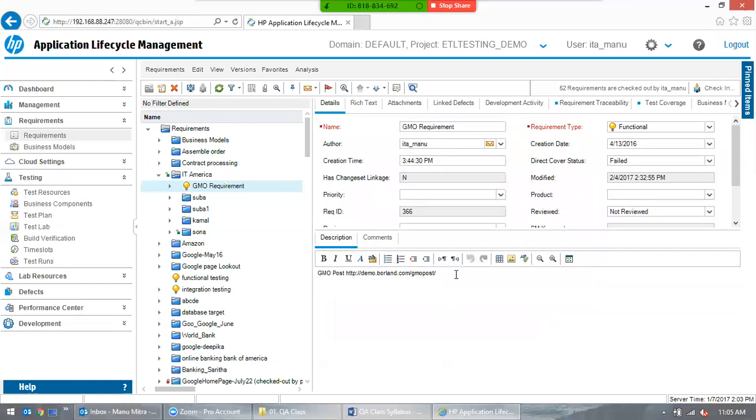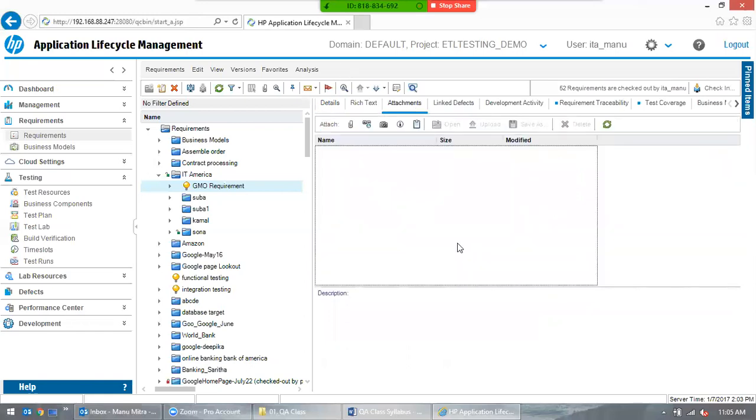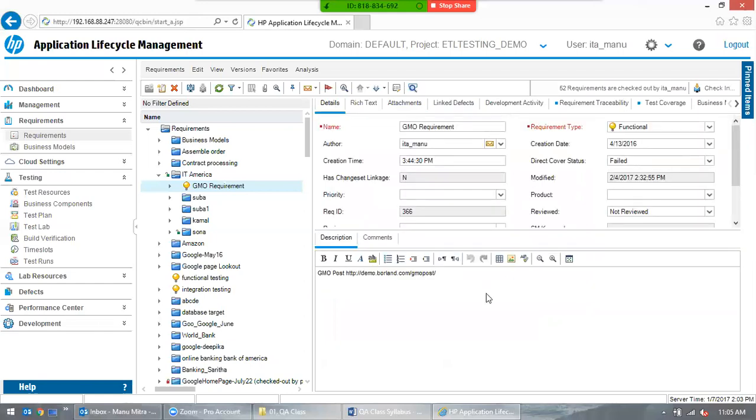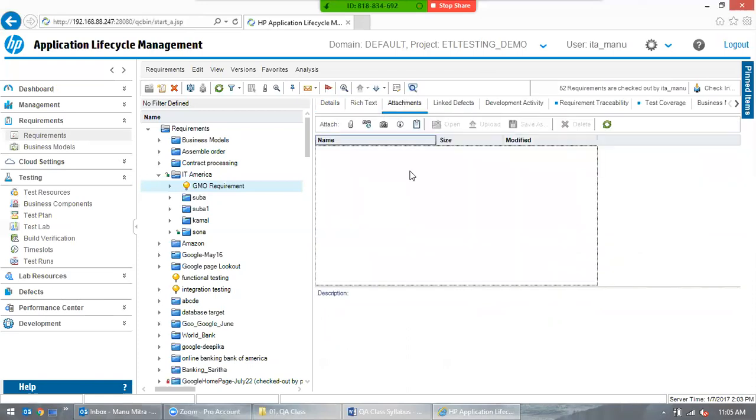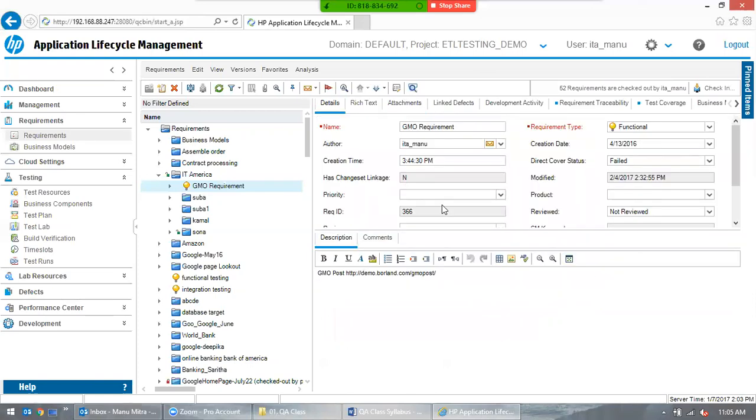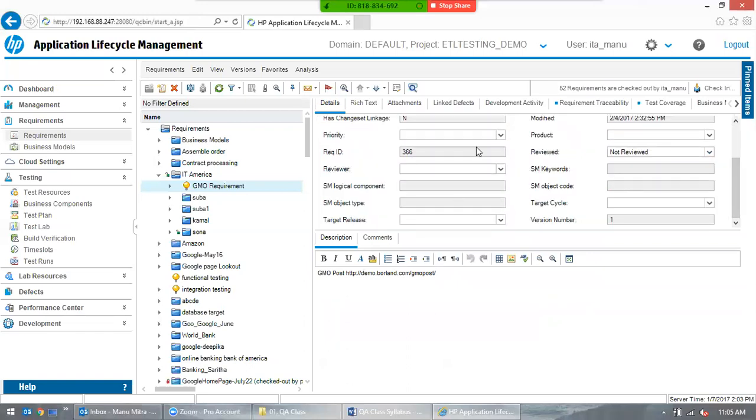Okay, because not always will this information be sufficient. So sometimes they'll put the attachment saying that please look. They might not even say that, look into this. You have to figure it out yourself. It's your job. Nobody bothers. Okay, so make sure you look into this and see if there is an attachment. And of course, these tabs, these fields are not filled by you, so you don't have to worry about it. Any questions so far?